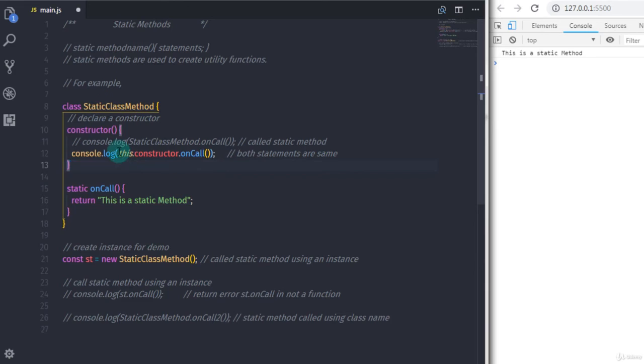It will automatically be called when you create an instance of the class. So here I just created an instance of a class. We don't need to call the static method using the class name, because it will automatically be called when we create an instance of a class, because you know the constructor is called using the instance of a class. So when the constructor is called, the static method is automatically executed and prints the message on the console, right?